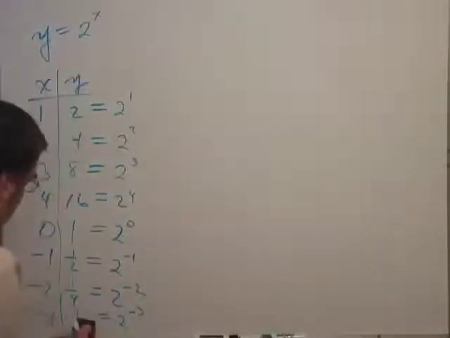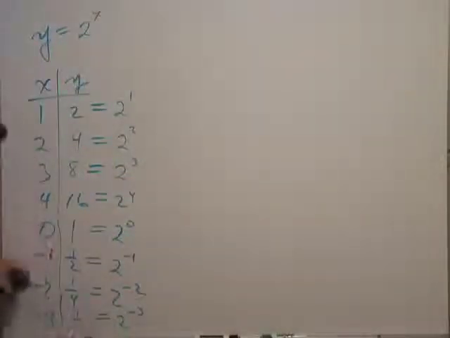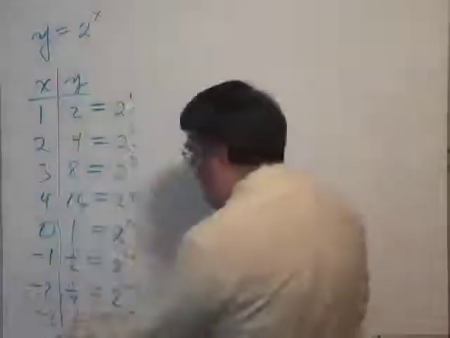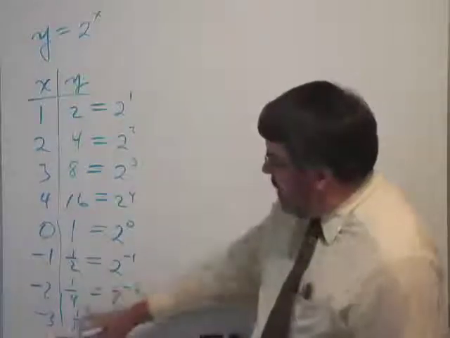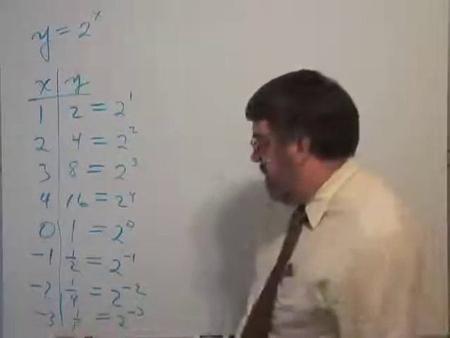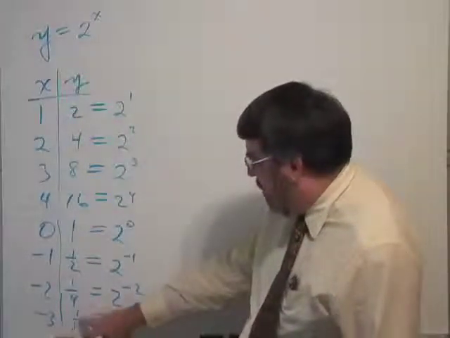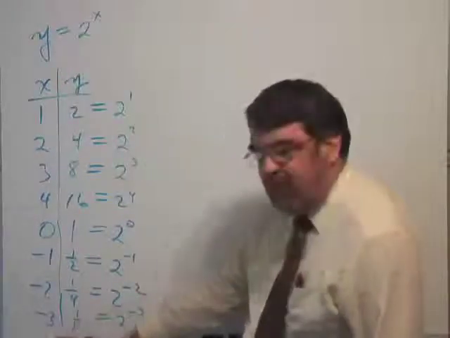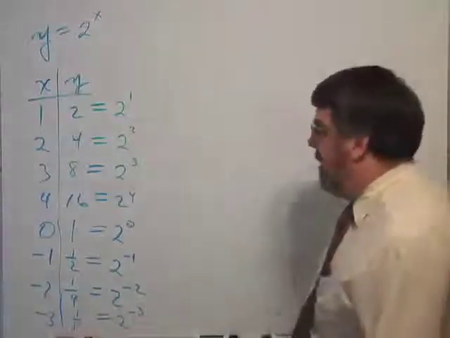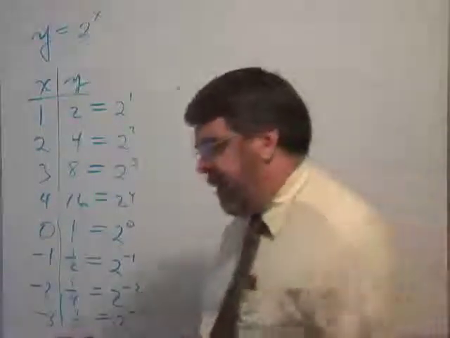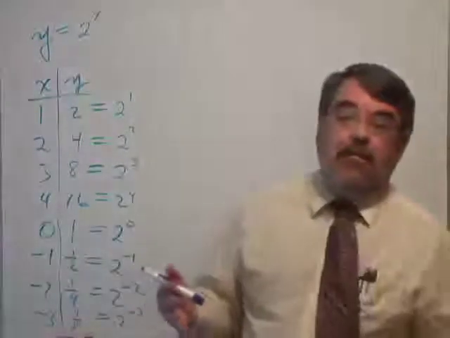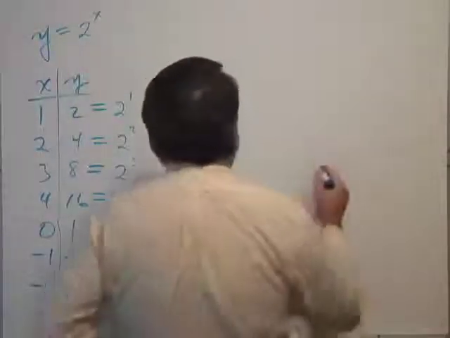So you can see then that if we continue to go down the negative range, down to -4, -5, -6, I'm going to get smaller and smaller fractions. I mean, this is 1/2 to the third power, 1/2 to the fourth, 1/2 to the fifth, and I'm going to get very, very tiny fractions. So it's kind of interesting to see how all this plays out on the graph. And so let's go ahead and plot these points out.